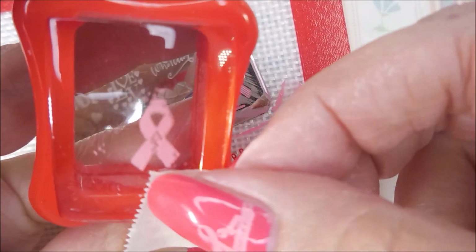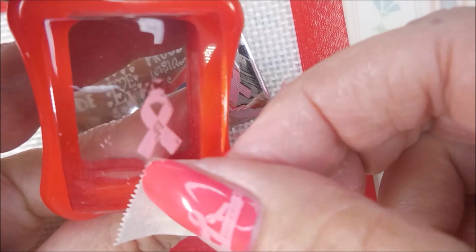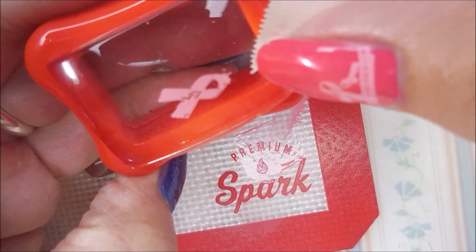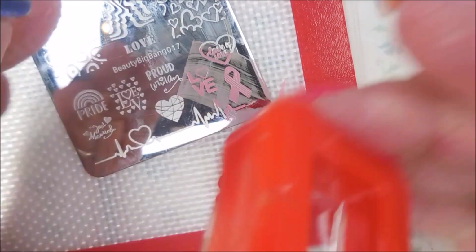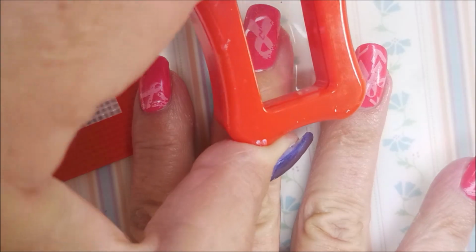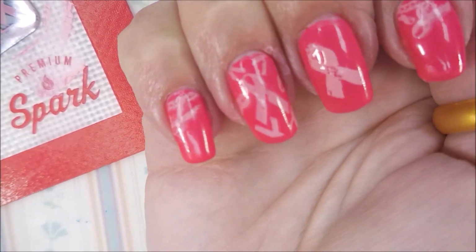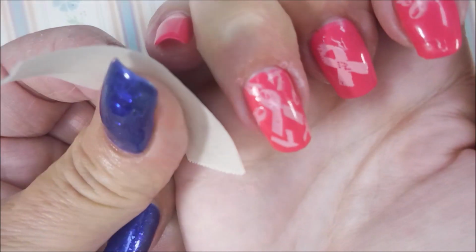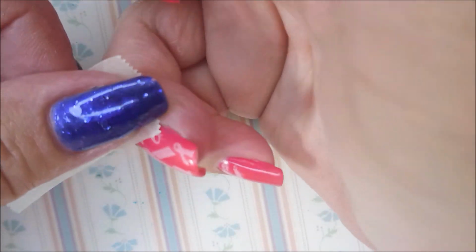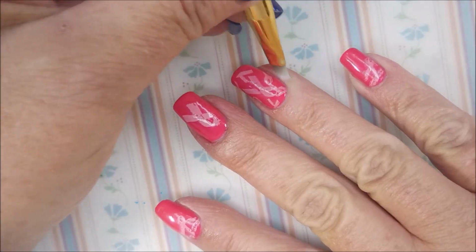and this might have been one of those that I probably should have used some sticky base on my nail to help this transfer, since it took longer to clean up the image, but we're going to roll with it. There we go. So I'm going to go in with a piece of tape and get any excess up off of my skin that I can. You know, it doesn't always come up, but I got most of it up.